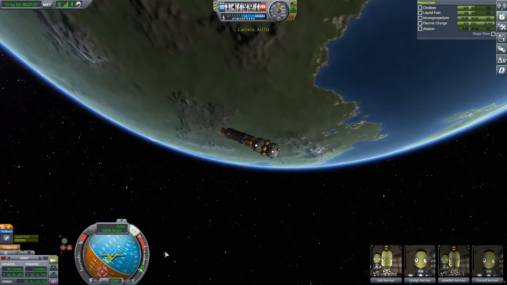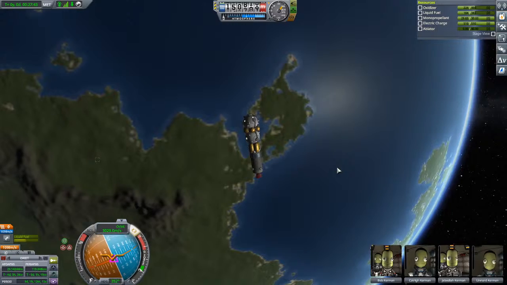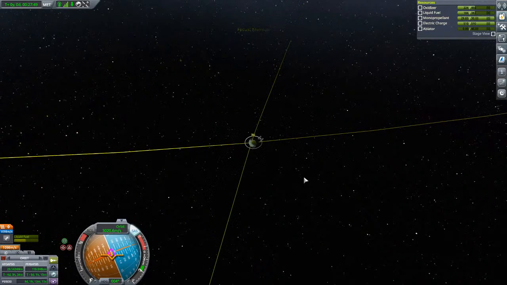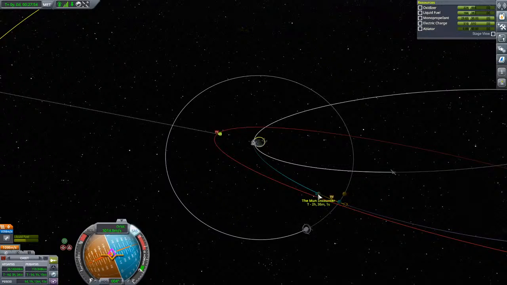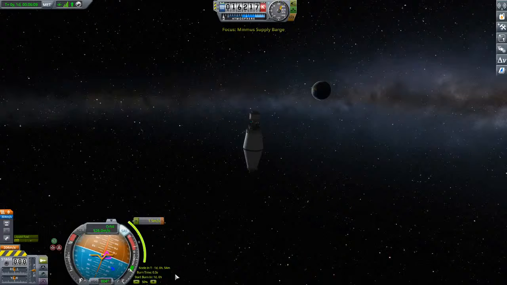Okay. Let's put this onto a vector for the solar panels. That should be good. And now we got a lot of things happening. We have these folks on their way, well, first to the moon. So they're going to cross the moon in 2 hours and 35 minutes. We have this guy. Let's check on our supply barge again. Its burn is still a day away.